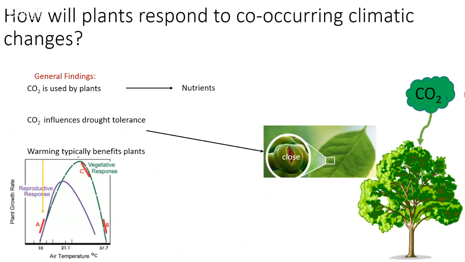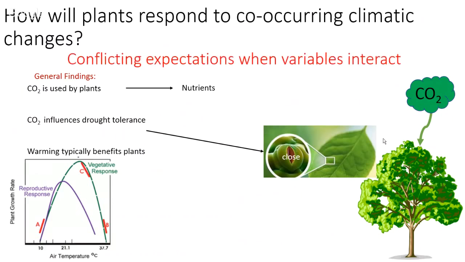So as we see in this little graph, as the temperature increases, this hypothetical plant, we see an increase where the yellow arrow is pointing. We see an increase in plant growth as we increase temperature. Now, all of this seems like a pretty good deal. All right, but we're just looking at them individually, individual variables.